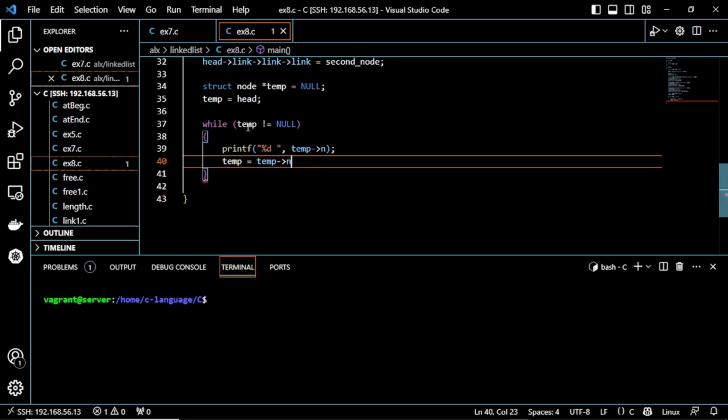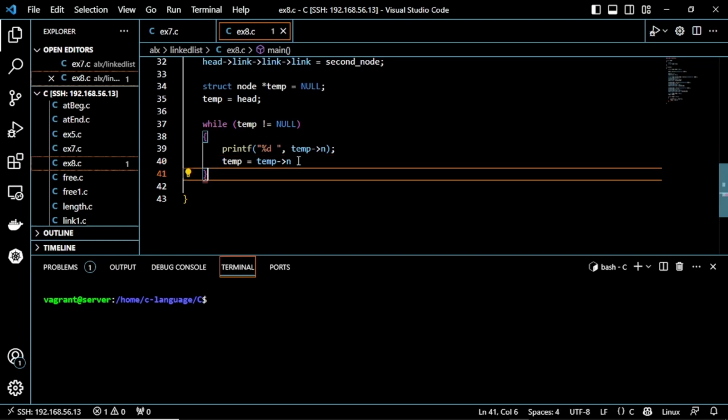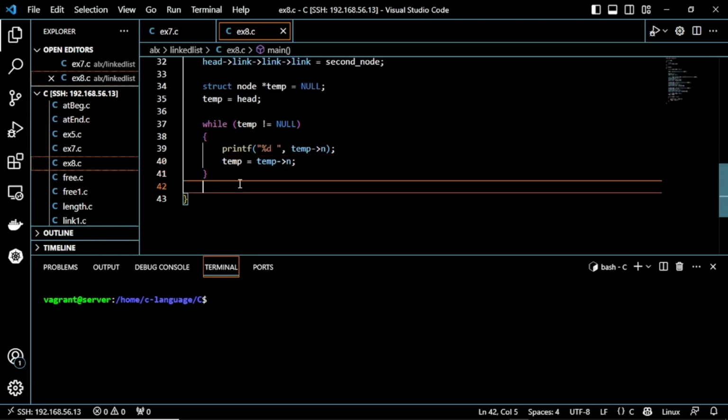So now check, is my temp equal to null now? Yes, my temp is equal to null, then break out of the loop. Okay, so let me do a formatting here, new line, sorry, new line. So let's check it out.